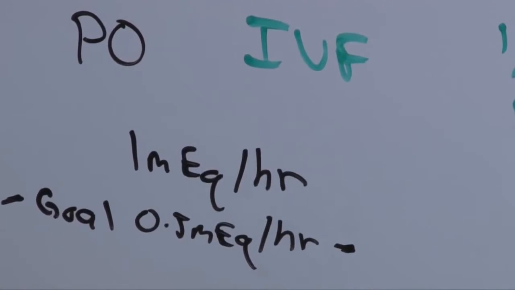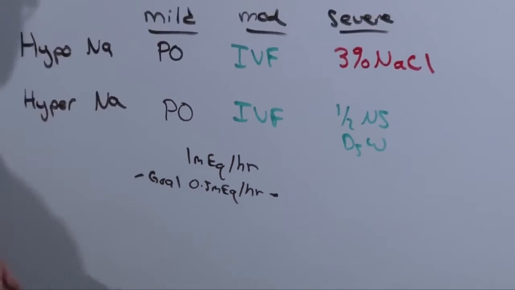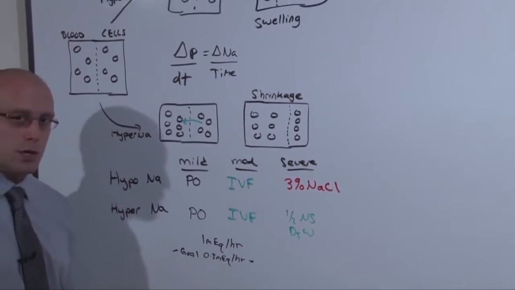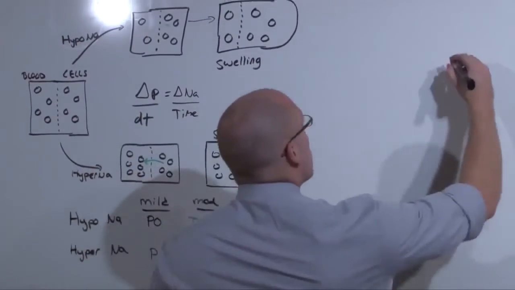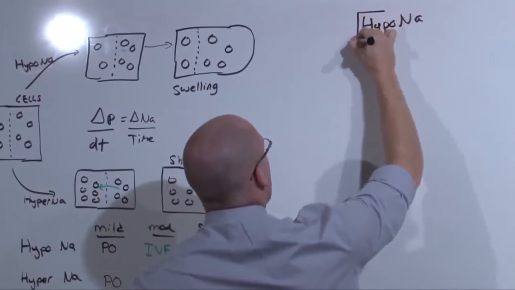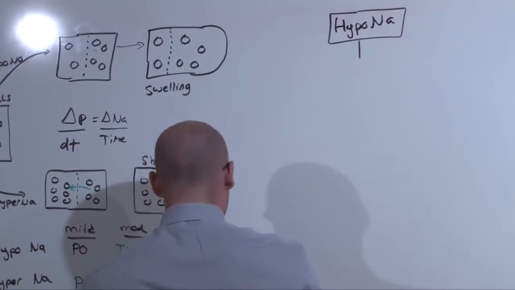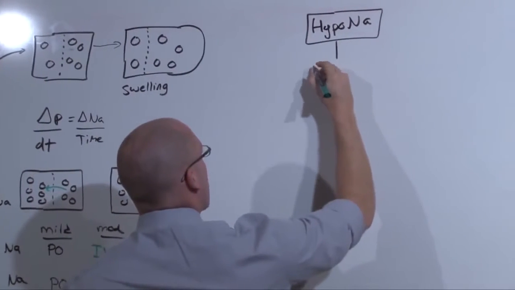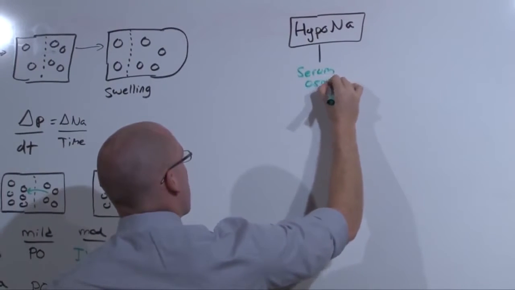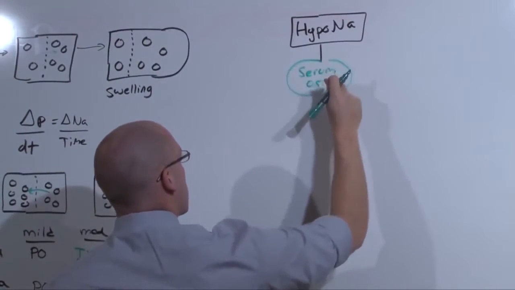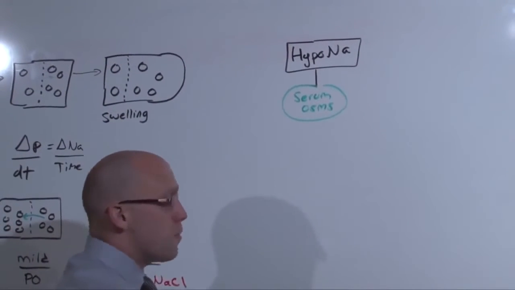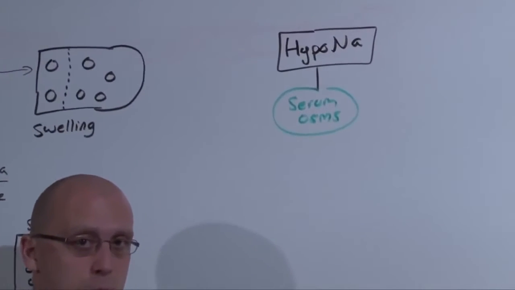All right, so this is an overview of the treatment and some of the pathophysiology of tonicity. Let's talk about what happens when you actually have some hyponatremia in a real patient. They're going to come in, and you're going to get a lab. They're going to show hyponatremia. The first step is to compare the calculated and the measured serum osmoles, because that's what you actually care about. Sodium is supposed to be a surrogate for how much tonicity, how much osmoles are in the blood. But it may be the case that something else is taking up the space.